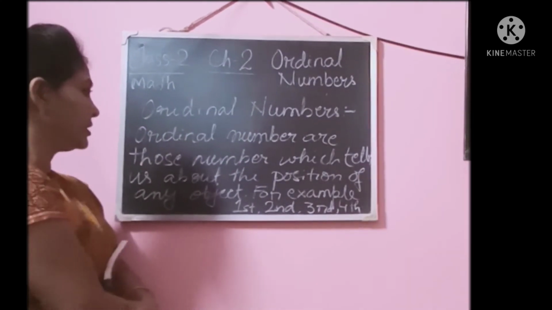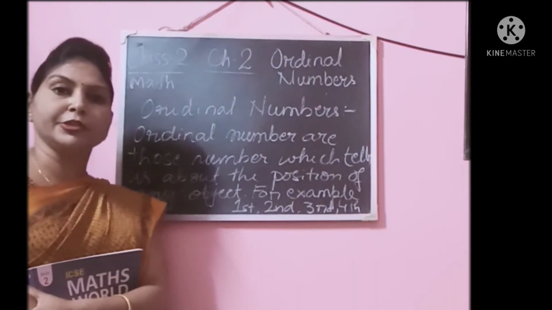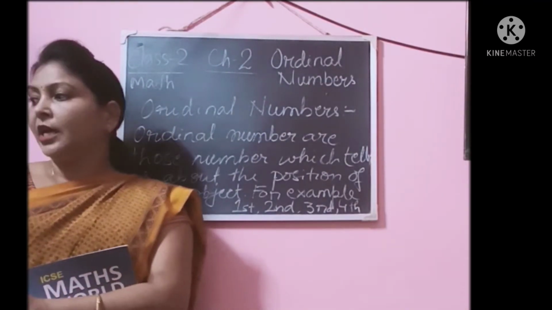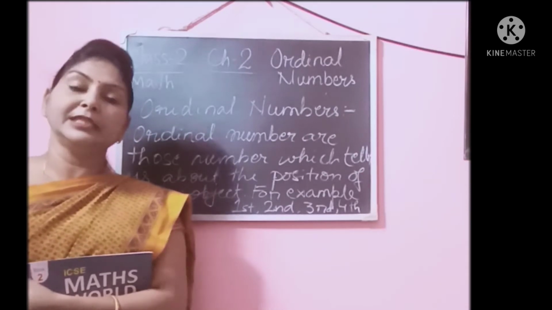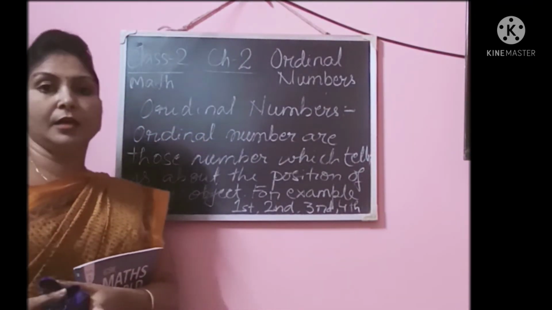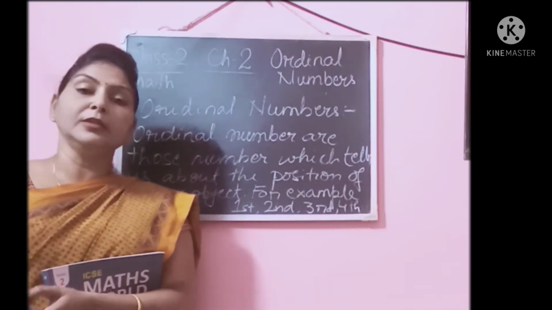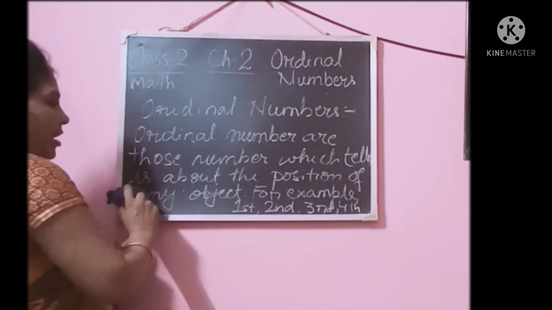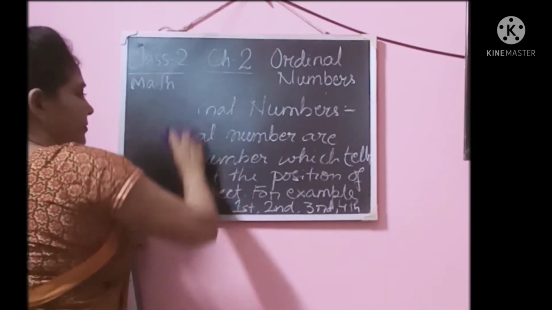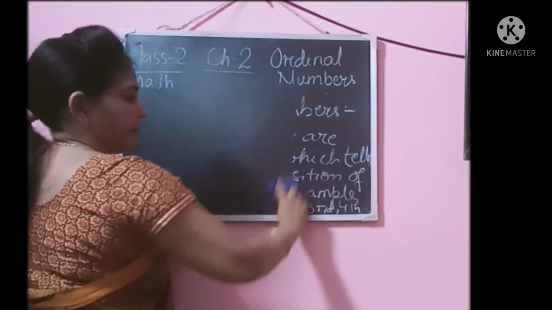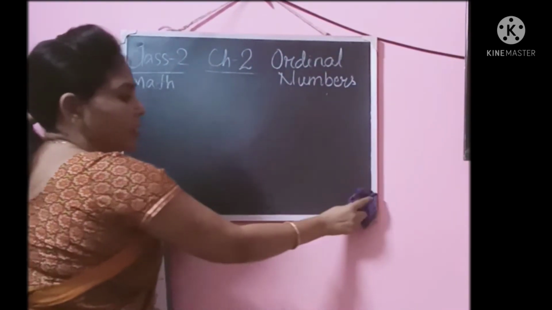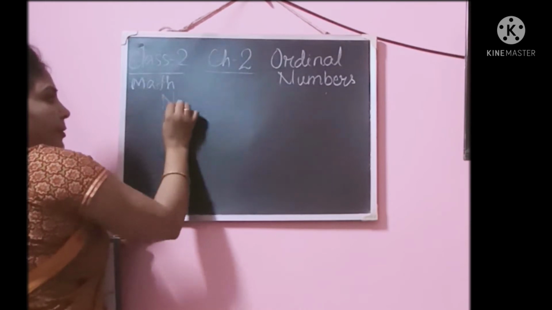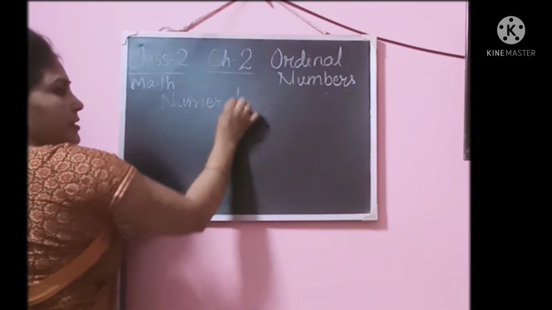Now I will tell you how to write the ordinal numbers in words, also in numbers, and you have to learn ordinal numbers till 20, from 1st to 20th. So let's see how we write that. We'll try to write the ordinal numbers in numeral form. This is numeral and this is in words. I will not be writing all the numbers. I'll just show you a few examples.